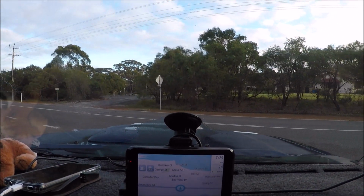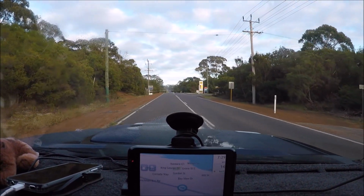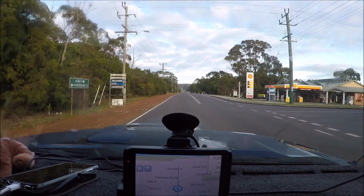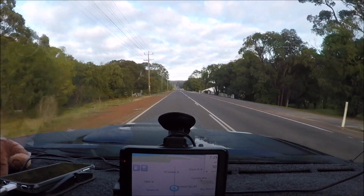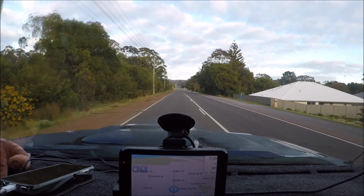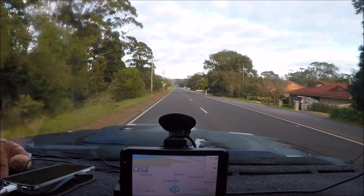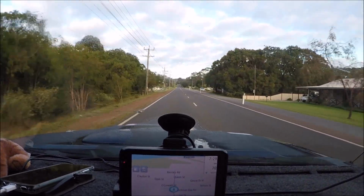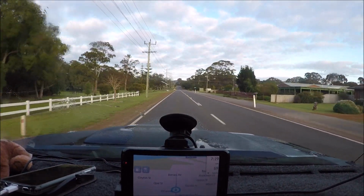Beautiful morning. We're taking advantage of the fact that there is no rain for the next 3 days forecast, and hopefully in those 3 days I'll be into the area of sunshine, because here in Albany it has been atrocious weather for weeks and weeks. Rain, wind, storms, all that sort of thing, so that's why I want to head north and get out of it. So we'll catch up with you at a later stage.